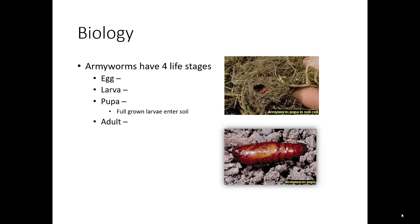Once the armyworm larvae completes its feeding, it tunnels into the soil to a depth of about an inch and enters the pupal stage. The armyworm moth emerges from the pupa in about 10 days and repeats the life cycle.